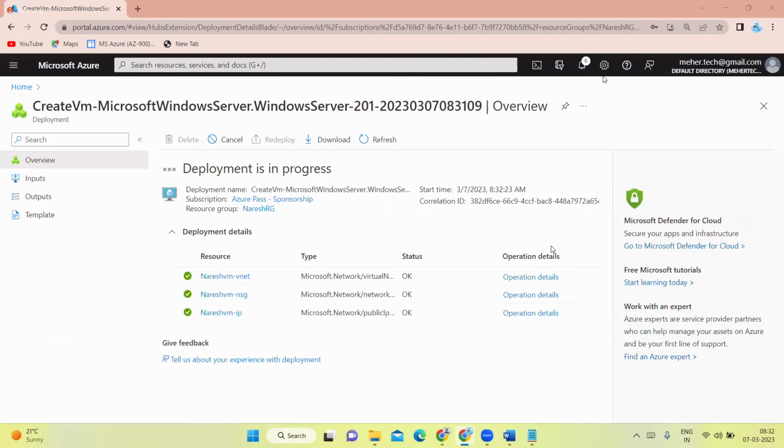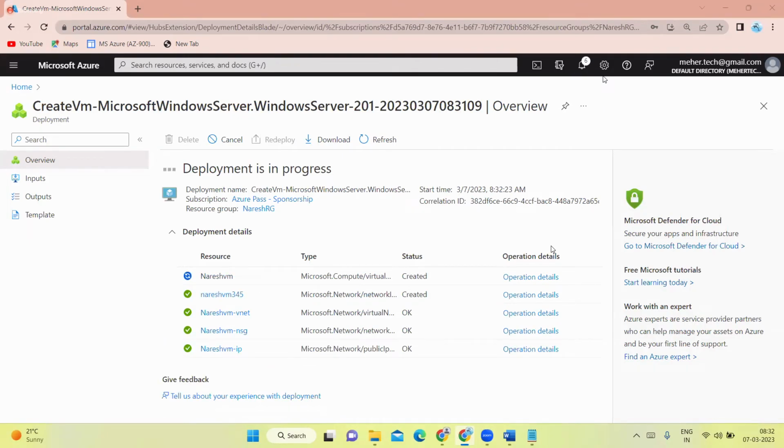Just do the lab, you will get to know. Along with the C drive disk, you will get the temporary disk also. The temporary disk data will be lost, it is saying, not the C drive disk details.